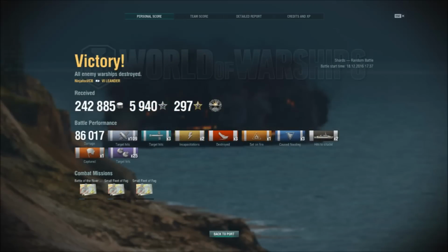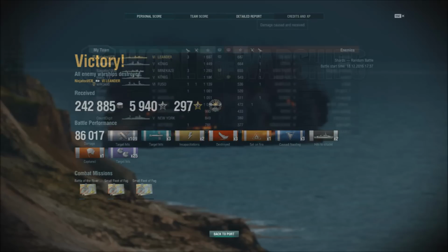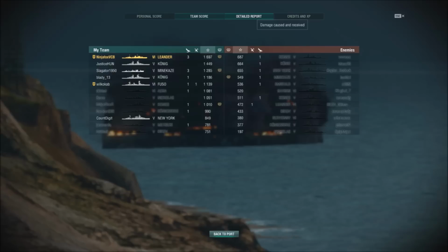That's 3 kills and 86,000 damage done in a Leander. That right there is a fantastic battle and a great example of what that ship can do. It almost makes me want to actually go play the British cruiser line again. Almost. Well, I'm probably not. Top of the team for XP earn, fantastic.